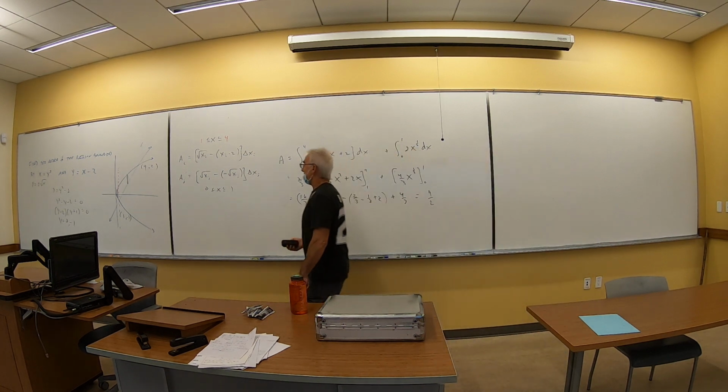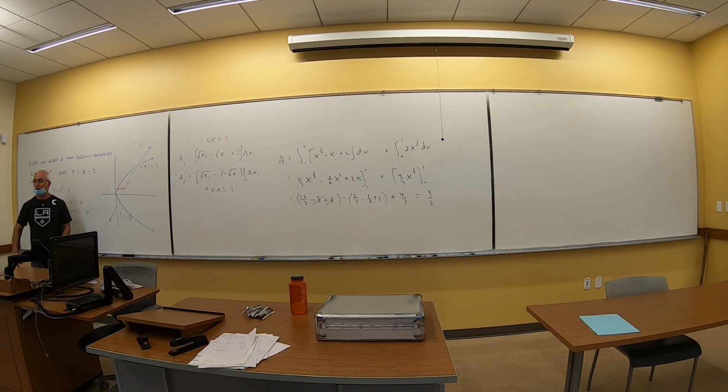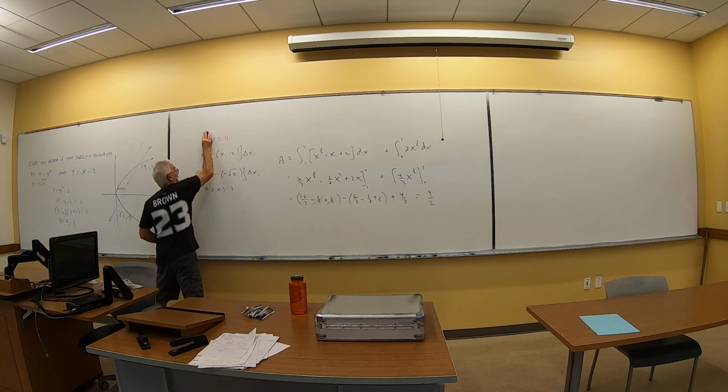This is the whole point. Every integral that exists, you have this choice. And when I do this problem in Calc 1, believe it or not, most people automatically do what we just did. Yet, what if I did a horizontal rectangle? Then the boundary on the right is always the line, isn't it? And the boundary on the left is always the parabola. So right off the bat, that means I can do this as one integral. But also, my first boundary was x given as a function of y, so I didn't need to rewrite it. Everything we did was correct. But what we did required two integrations. And that's not efficient in general if I can do it in one.